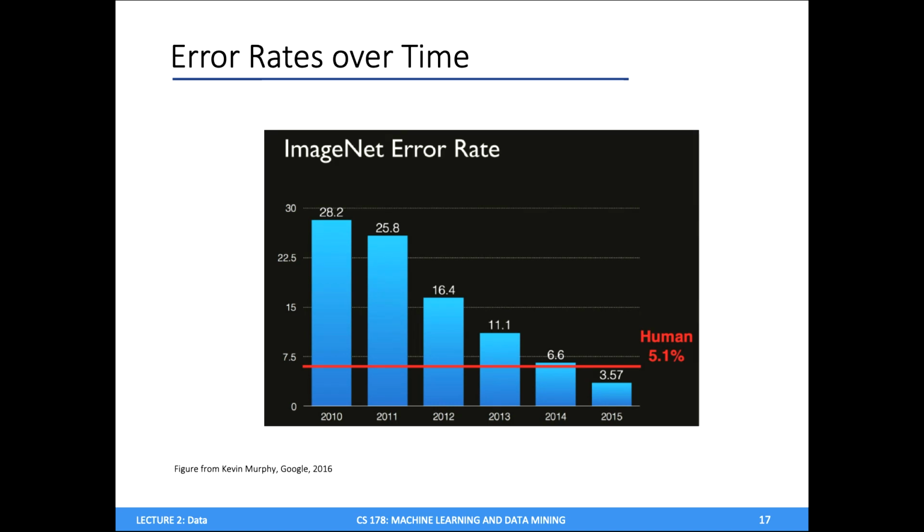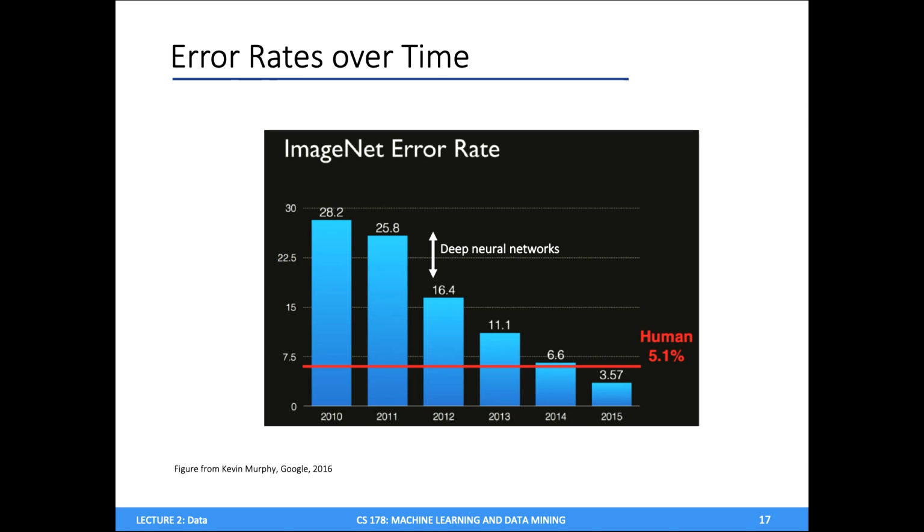One thing I'd like to point out here is that in 2012, there was really a huge drop in the error rate on this task. And this drop in error rate was powered by the advent of deep neural networks. This was one of the first real breakthroughs of deep neural networks in sort of an actual application. And nowadays, neural networks really power a lot of the exciting breakthroughs in what people are working on in machine learning.